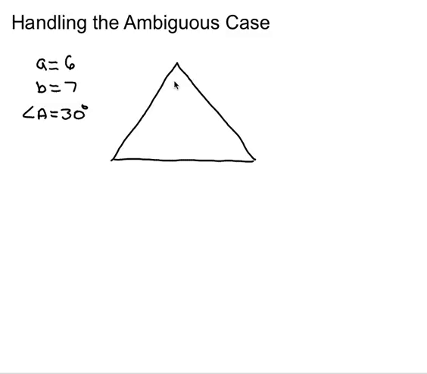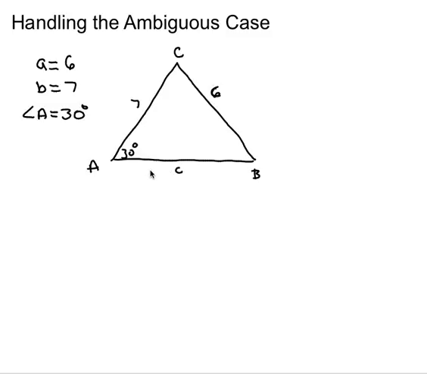We're going to consider this to be an obtuse triangle up here. So this is going to be 30 degrees. This is angle A, and this is angle B, and this is angle C. And so we know B is 7. Nope, this is 6, sorry. This is 6, and this is C, and this is side C over here.